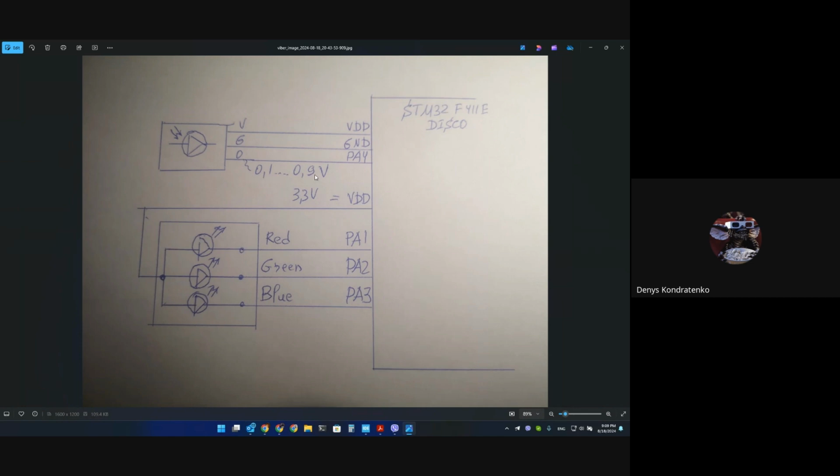And knowing this information, we can start to develop our own code. We will configure this line as an analog input, and with the help of the internal module of our microcontroller, the analog to digital converter, we will check what voltage we have and act accordingly. And with the help of these three pins, port A1, port A2, port A3, we will configure them as digital outputs, and we can control our three-color LED. We will enable and disable the appropriate crystals. So all prerequisites are gone, and we are ready to start our software development. Let's go to the next session.